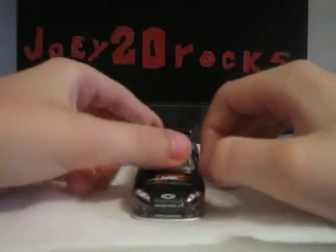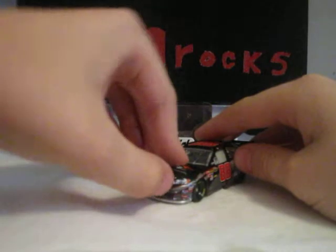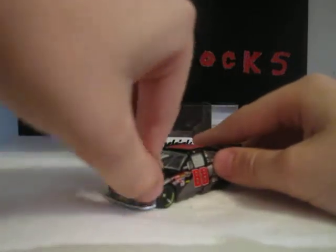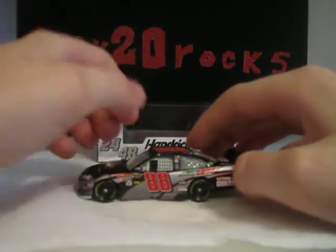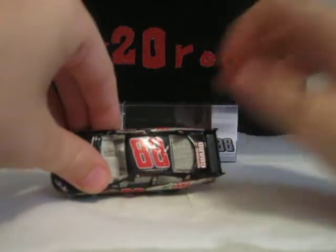Orange flames. So the paint scheme has a silver splitter, which I really like, and it comes up like, I think, right there. The silver line comes up and then ends right there at the 88. Another one underneath it comes up and ends right there at the NASCAR Sprint Cup Series logo. And then the 88 on the side is red outlined, white outlined, and black. The top is red outlined and white outlined and black, which you can't see the black real well.